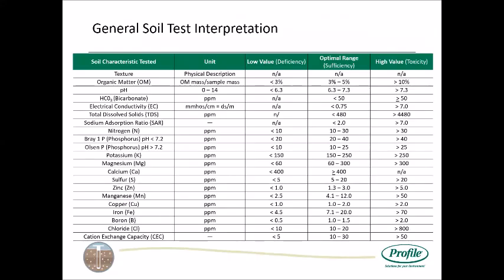You don't need to know everything about your soils. You can have a little cheat sheet printed on your desk. Every time you get your soil results, ask: do my soils basically end up in this optimal range or not? This is from our Profile Soil Testing and Interpretation Guide. It'll tell you where you're deficient in values. It'll tell you where you're high and maybe have toxicity issues you need to worry about. Ultimately, it's a very in-depth guide as to where you should be in your soil testing, as opposed to your ideal soils.